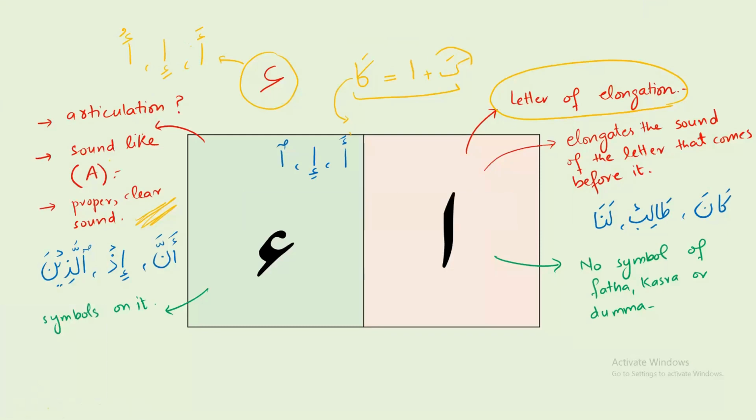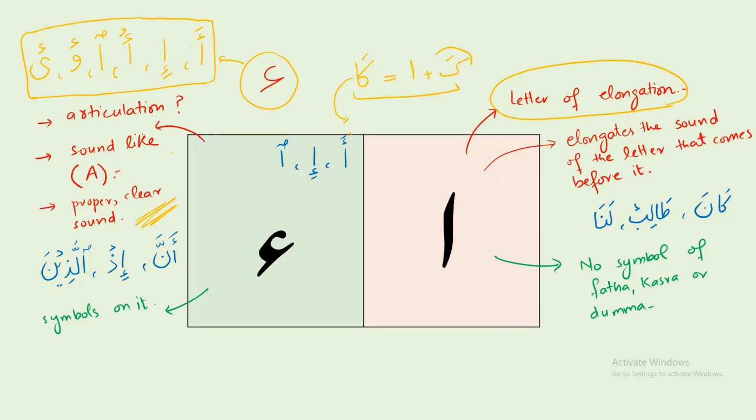And sometimes you will find a Hamza written like this as well, and sometimes you will find it written like this as well, and sometimes like this as well. So these are all the ways you will find the Hamza written in the Quran. This is not Alif, okay? All of these shapes that you see, these are of Hamza. So Hamza is like this.